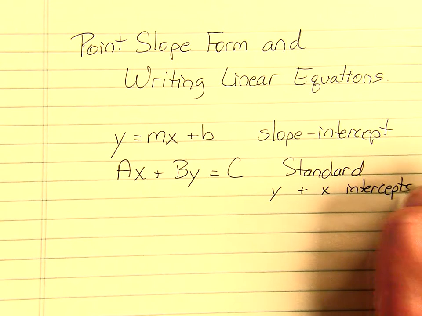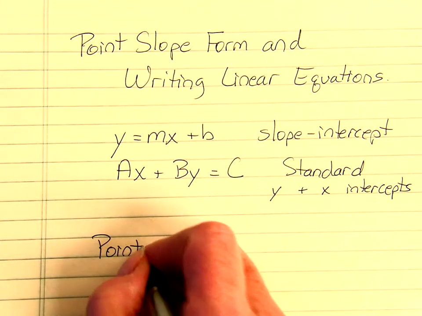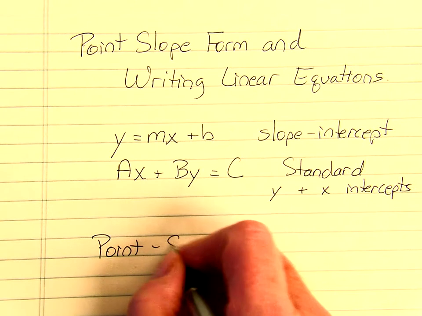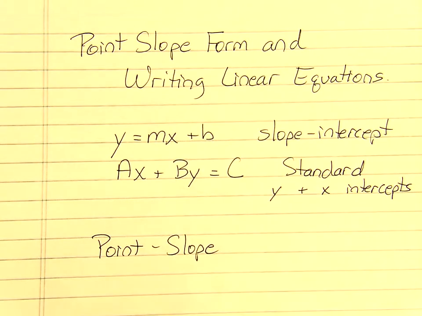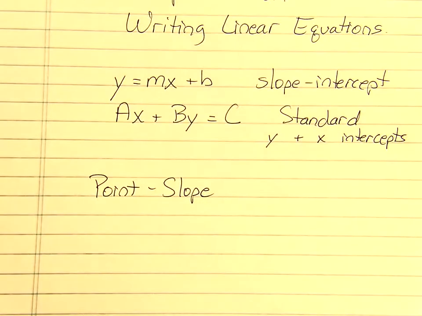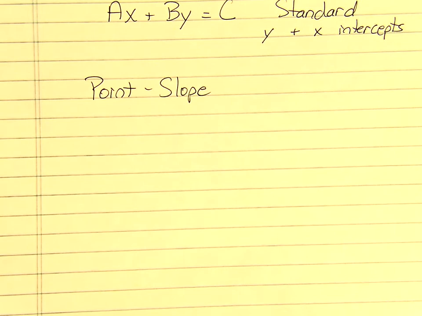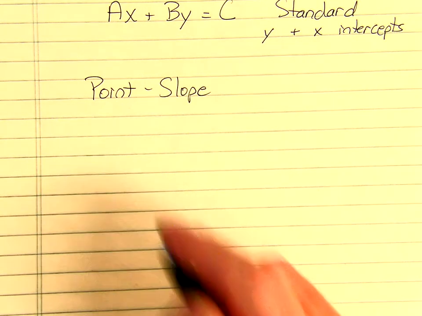And this final one is called point slope form. So hopefully you will realize that we're going to use the point and the slope. So it's actually a very easy form to use, and easy to convert into other forms. So let's just get right into it. And here is the form of this.